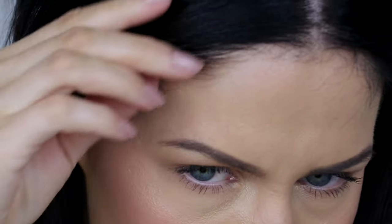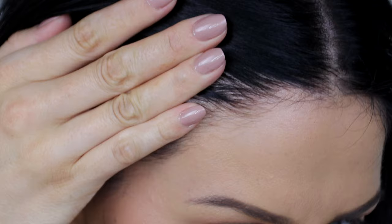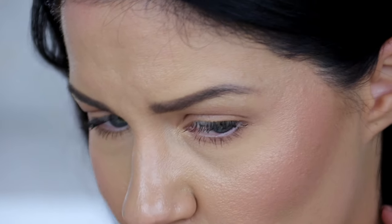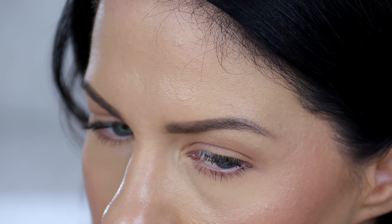As far as a comparison goes, maybe I've lost a little bit of product just up here around the hairline, but certainly not much at all. I've still got full coverage down the sides of my face, and I have been leaning on my hands. As far as comparison goes, this is the side where I didn't apply the primer — it looks so beautifully smooth, it looks dewy, it looks glowy. At this point I would want to maybe touch up just a tiny little bit through the T-zone — a little bit on my forehead, a little bit at the end of my nose. Oh, and I wore glasses — and it has not come off at all.